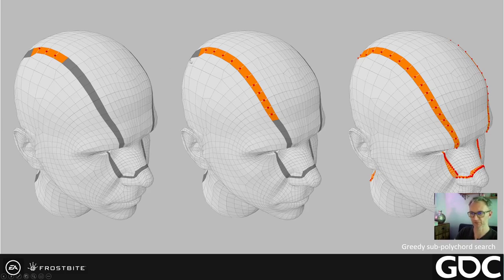And then we incrementally improve that by adding or removing an edge at either end, as long as that improves the value of the result, which is the ratio of the benefit, the number of triangles removed by that collapse, to the cost, which is just the sum of the costs of the edge collapses. And so we hope that that'll hill climb to a good solution. But we also, as a safeguard, always consider the solution of just collapsing the entire polychord, because quite often that's the right answer and you might not reach that by hill climbing.